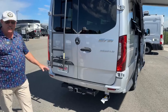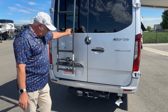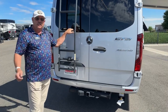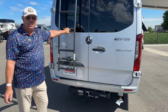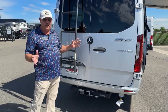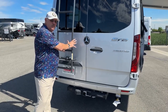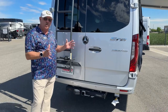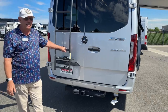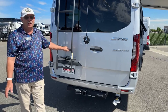We also have the 5,000-pound hitch on this thing, and I can attest that it will pull 5,000 pounds quite nicely. Good job on Sprinter with that 3.0 V6, 325 foot-pound of torque engine. What I love is the Sprinter vans get excellent fuel mileage. It doesn't matter if it's this longer one-ton dually or the shorter three-quarter-ton single rear wheel — they all get really close to the same, within half a mile per gallon. It's not unusual to see this thing getting 20 miles per gallon heading down the road. Unheard of in most RVs.